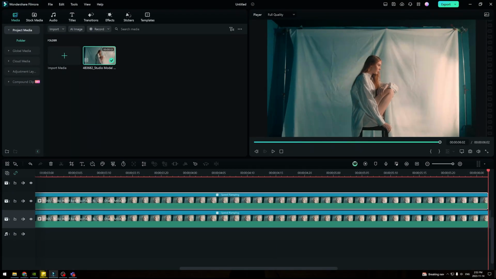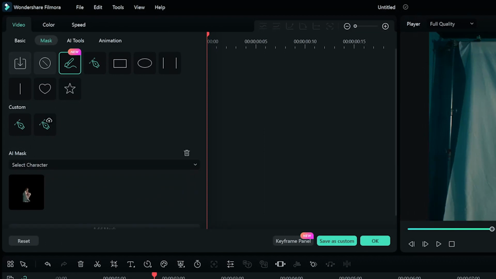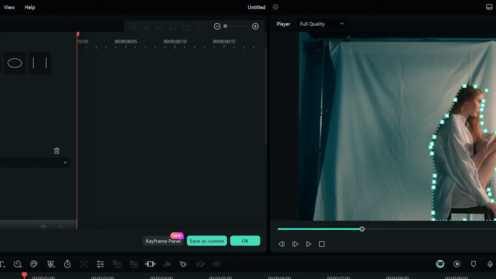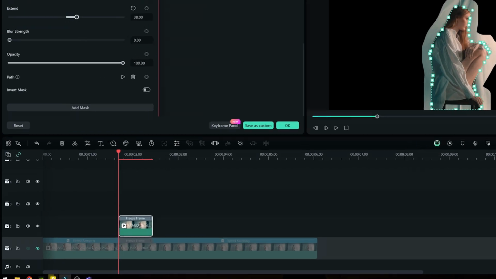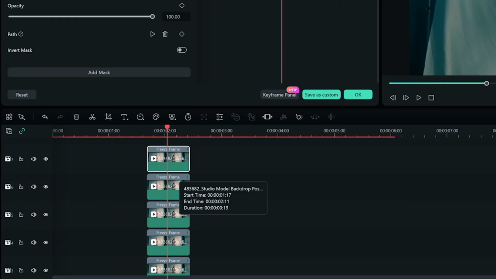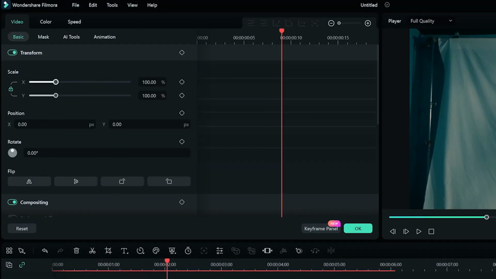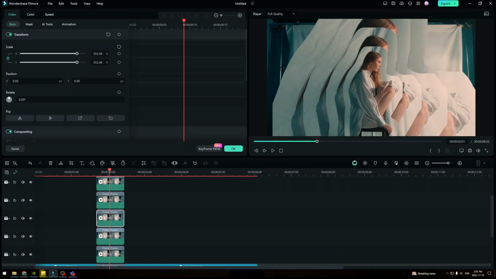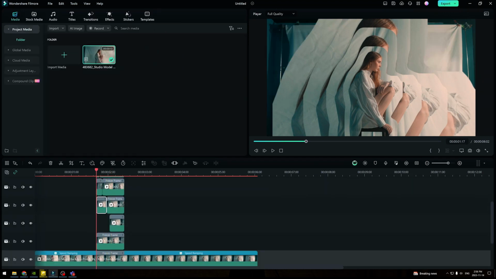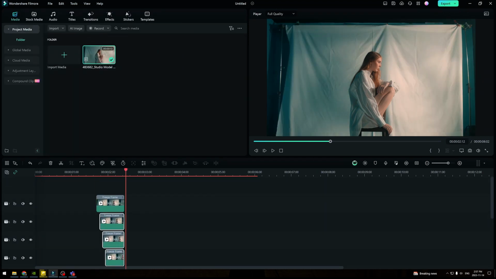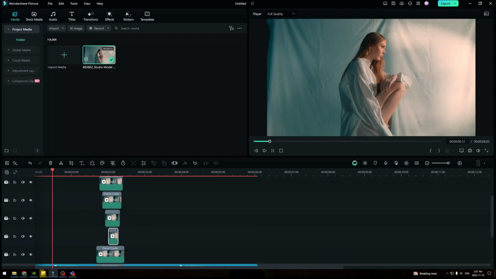Then in the duplicated clip, I will select AI Smart Mask and choose Select Character. That will select my model. I will increase the mask expansion like this and duplicate this clip 5 more times. Then I will double click on the second from the top clip and increase the scale like this. And I will do that with the rest of the clips. Lastly, I will adjust the length of all the layers so every couple of frames the mask expands at the beginning and collapses at the end. And here you have it, now you're a trendy reels maker.